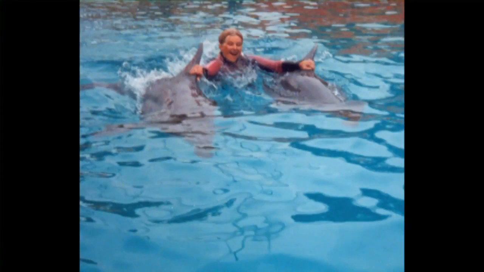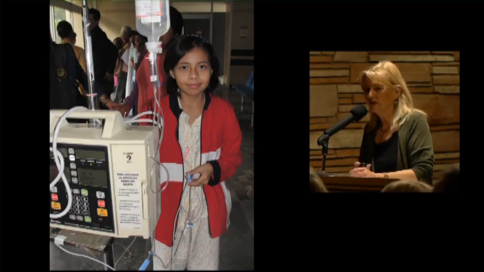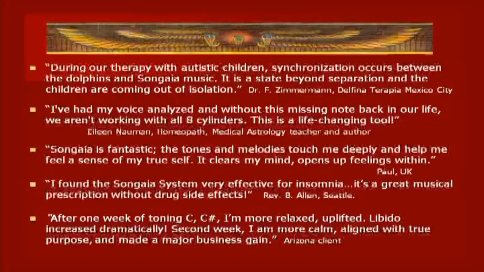Oh, in a dolphin project I was doing with autistic and disabled children in Mexico City, Dr. Fritz Zimmerman said that there was a synchronization with the waveforms between the therapists, the dolphins, and the children in a state beyond separation. And in that state, the children came out of isolation and they could communicate. They began to develop all of their sensory abilities. All of these are online. You can see them on the voice analysis page.